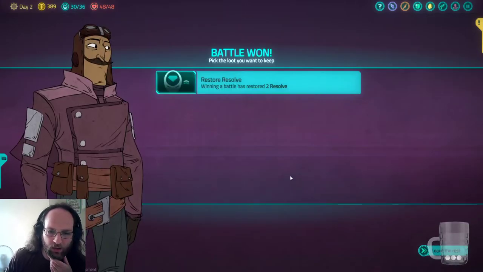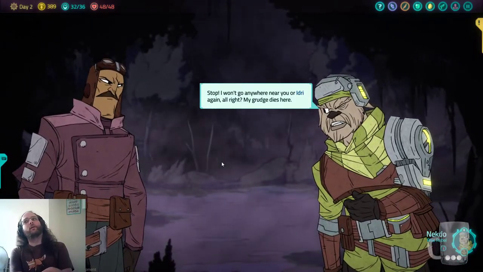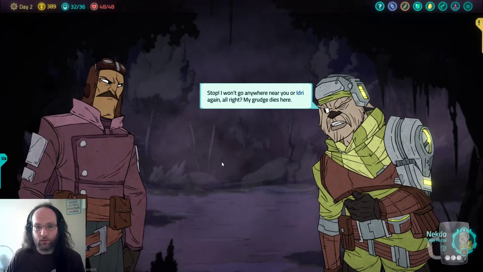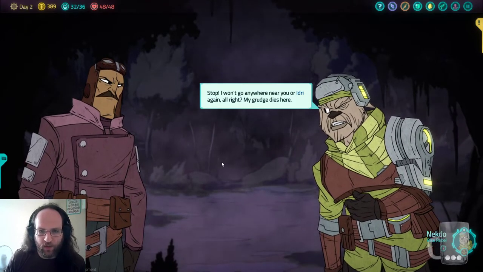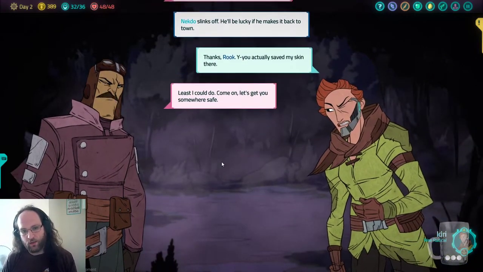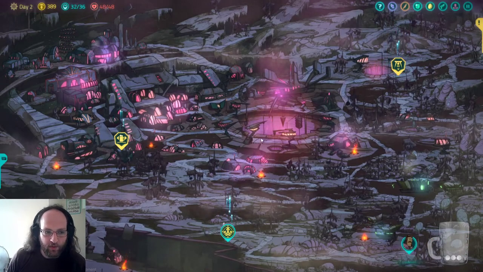I think that went okay. I don't want to add any more cards to my deck because we've got so many already, and we didn't need any. That was fine. I won't go near your origin again, right? My grudge dies here. Too right. Come on, let's get somewhere. So leave. Great. So what do we win for that?